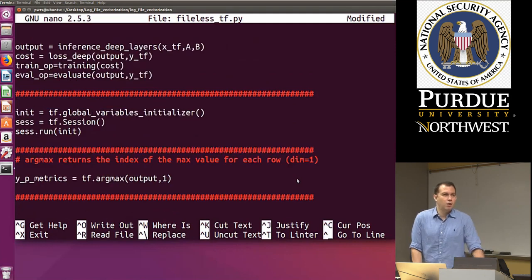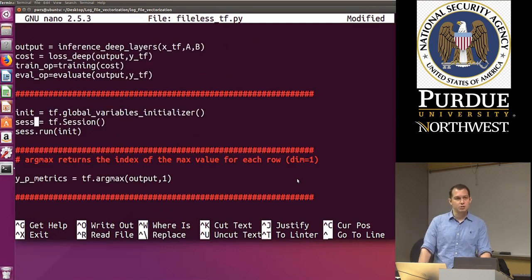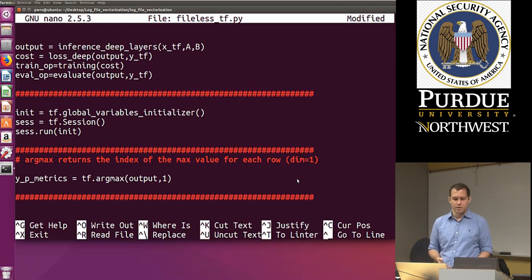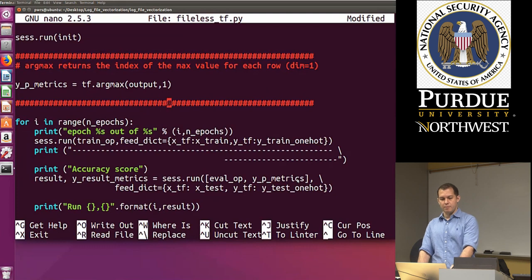Finally, remember that so far all we've done is define the computational graph. Now we are ready to initialize everything. So we create the session, tf.Session, and we run it, and we give it as parameter init, which stands for tf global variables initializer. Right? So global variables initializer just takes all the placeholders and variables and assigns data types to them and so on. I already explained this part. This is the y_pred metrics for the evaluation. So remember, this is like taking y hat, and it basically converts from one-hot to non-one-hot.